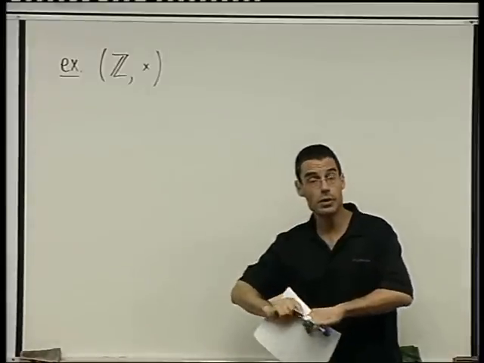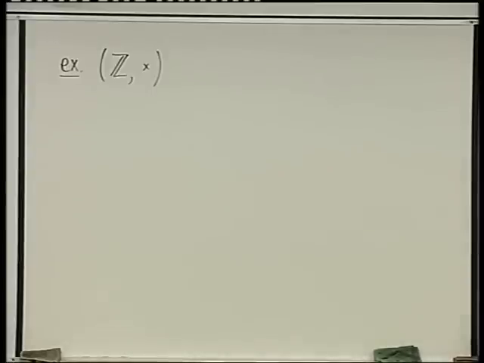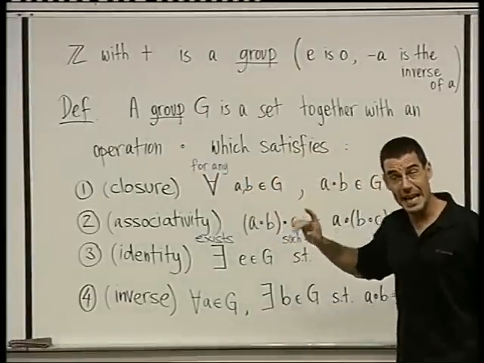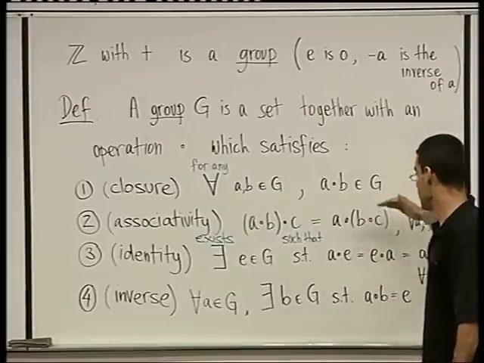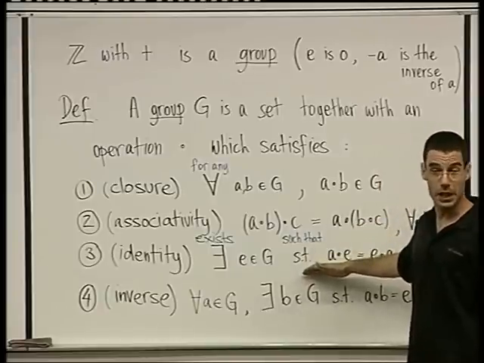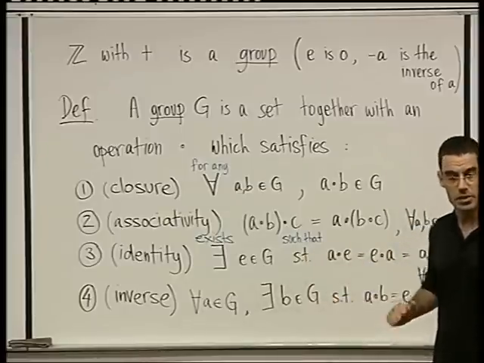So what you should be doing now is looking at the axioms of being a group. There they are. It's a set. Yep, it has an operation. The operation we're looking at now is not addition, but multiplication. And we're asking, is it closed? Is it associative? Is there an identity? What's the identity for multiplication? Right, it's 1. Anything times 1 is the anything again.